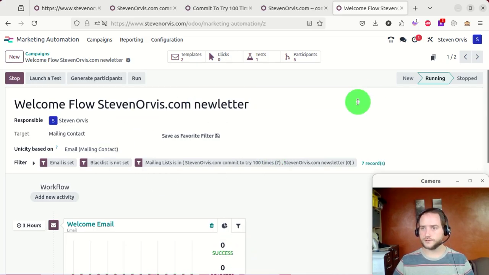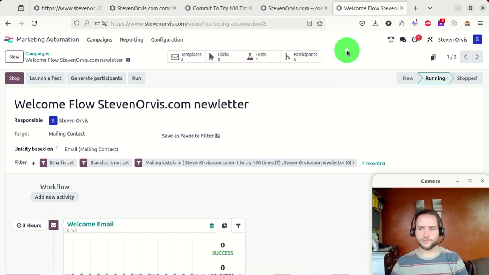So this is how you could use Odoo to implement a funnel, to give free content to someone in exchange for them signing up on your email newsletter, setting up a landing page for them to go to. And I did mention, but I did have to set up in Cloudflare. I had to connect that domain name in the Odoo console. So that was pretty minor to do, but that was another aspect to this as well.